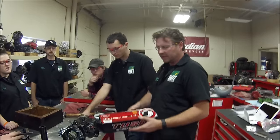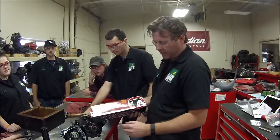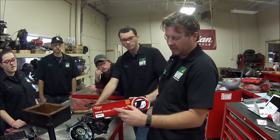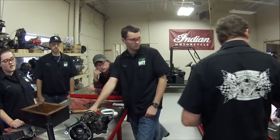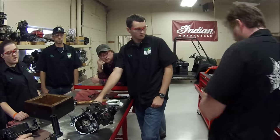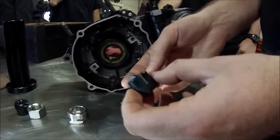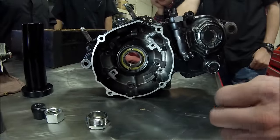We're going to use a new tool today — a different brand anyway — of this crankshaft installer and puller tool. So we're at a point to do an installation. It comes with multiple different adapters to attach to the crankshaft, and we've figured out which adapters are for ours.